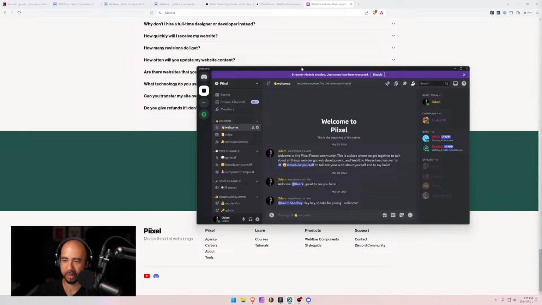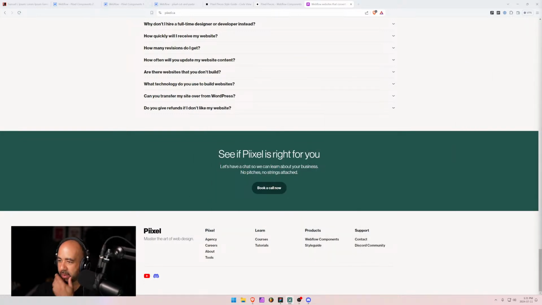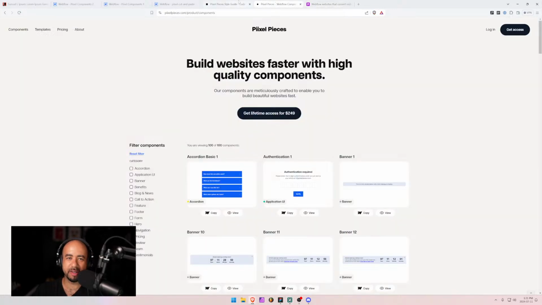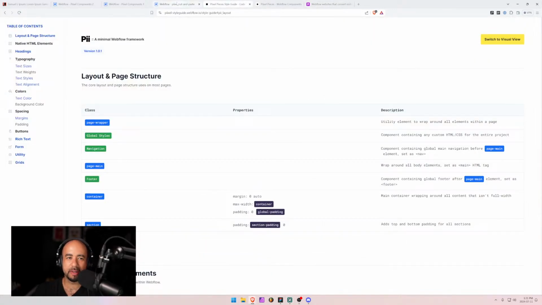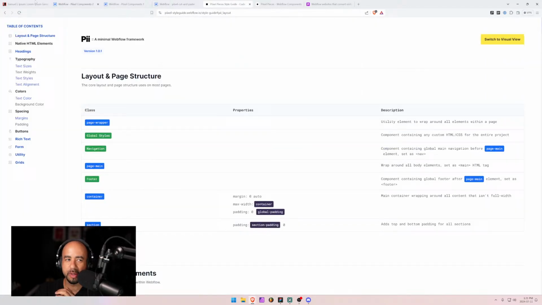Okay, so I was just about to rant on something. This is what I would love if you can do this in Webflow, and I am almost 100% sure this is not possible. But I have the style guide here, this is the Pixel style guide, and I've been using this to work on some projects.